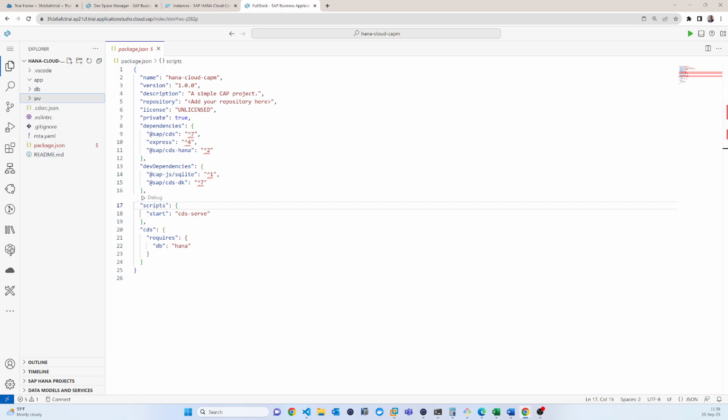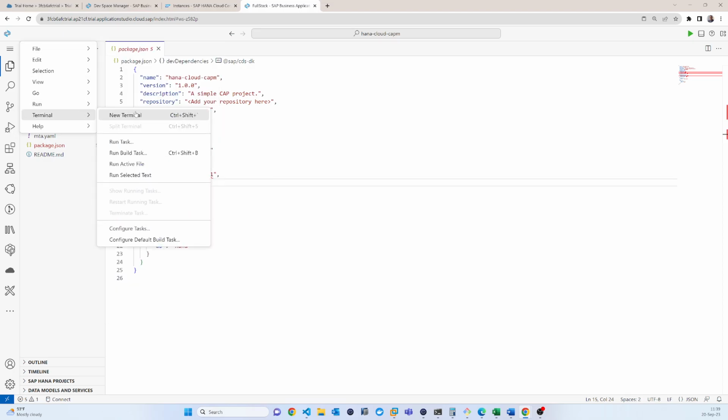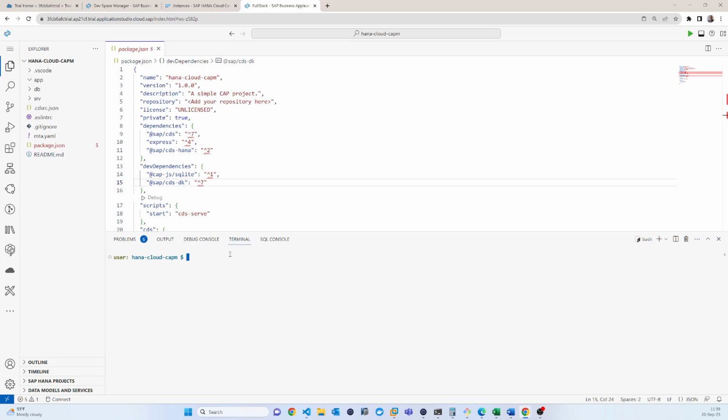So now what we need to do, I have to install. You can see that there are some required dependencies like SAP HANA CDS, Express, and SAP HANA. Those packages need to be installed. So just for the new application, and I am in the project directory.